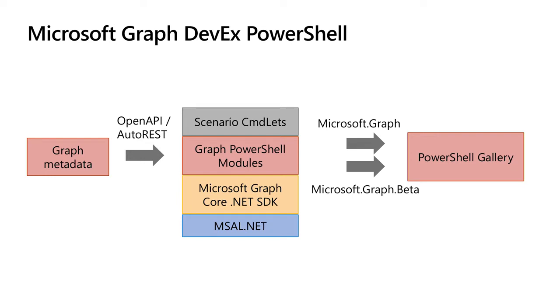The plan is at the moment to publish out a Microsoft Graph Beta and a Microsoft Graph V1. Today we're only publishing Microsoft Graph Beta, and there are two benefits to this. One is a reminder that it is a preview. Please don't use it against production data. We're looking for your feedback. We're looking to help you guide the direction of this set of libraries. And eventually we'll push out also a V1.